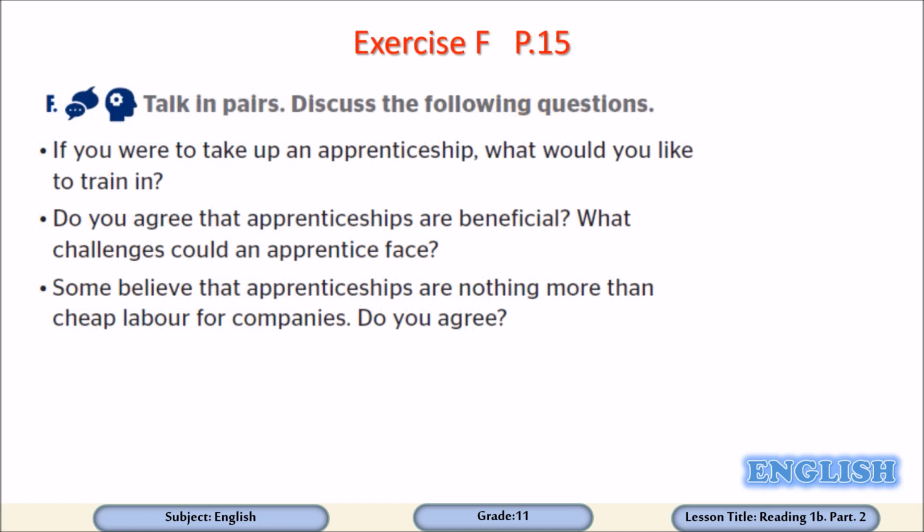Let's go with exercise F. Exercise F has 3 questions. Question 1. If you were to take up an apprenticeship, what would you like to train in? Are there any difficult words in the question? Okay, let's go with question 2 then. Do you agree that apprenticeships are beneficial? What challenges could an apprentice face? Are there any difficult words?